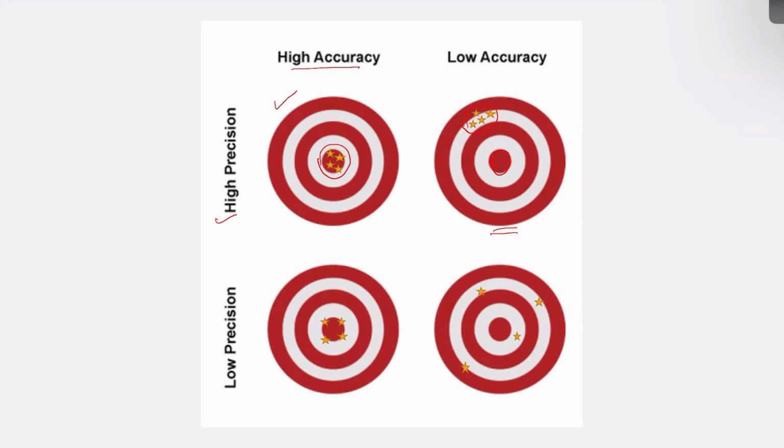Okay. On the bottom here, we have high accuracy, since all the values are touching the center or somewhat near the center, but the precision is really low because all the values are not clustered together here. And on this diagram, they're all dispersed. I mean, they're not even close to each other, and they're not even close to the center. So it has really low accuracy and low precision.